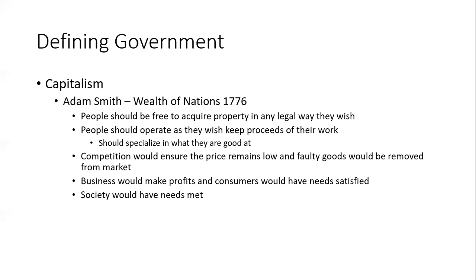And so the gentleman that would waste his time making tables should spend his time growing corn and then sell his excess corn on the market and use that money to buy tables from the gentleman that is a better carpenter. And therefore the carpenter would go to the marketplace and buy corn, and the farmer would go to the marketplace and buy tables. Competition would ensue so that the price remains low, because there's going to be a couple of guys that make tables. And so you're going to want to make sure that you bring the best table to the marketplace that you can. And if you make a crappy table, people are going to stop buying your stuff.